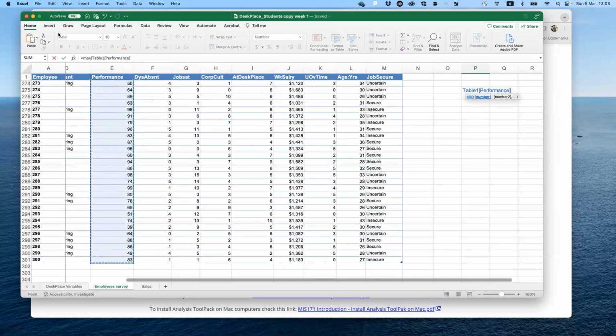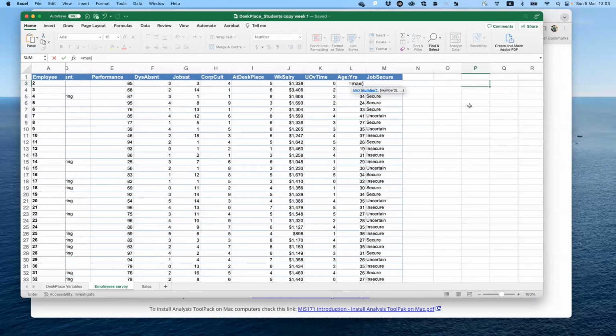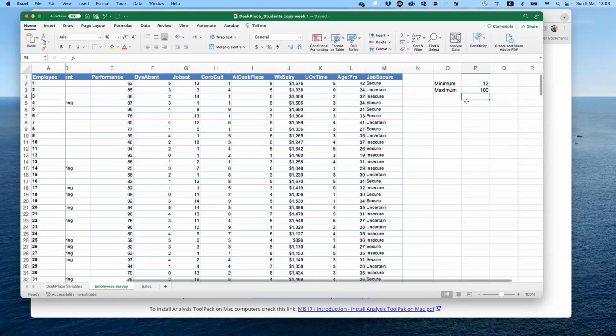It says that in this table, select the performance. So again, going back, E2 to E301, and I missed the E, put the E back, and now we have it.